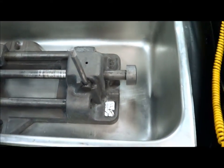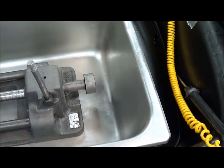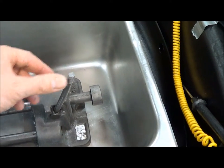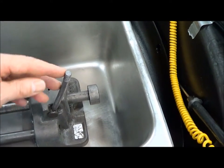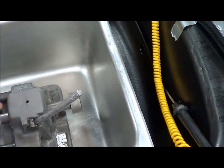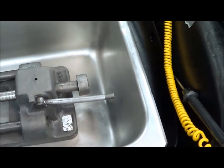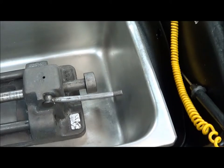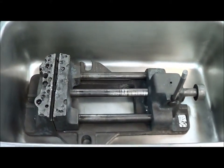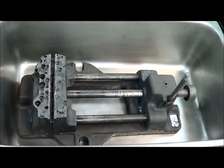The other thing to notice is when we first started, this lever — the vise holding lever — could barely be moved, maybe about that much with quite a bit of effort. After it soaked for a while, we could get it about here before it had a huge amount of effort to move it any further. Now it acts normally and goes all the way down pretty easily. So what's happened here is that we have used Evapo-Rust to remove the rust and restore the usefulness.